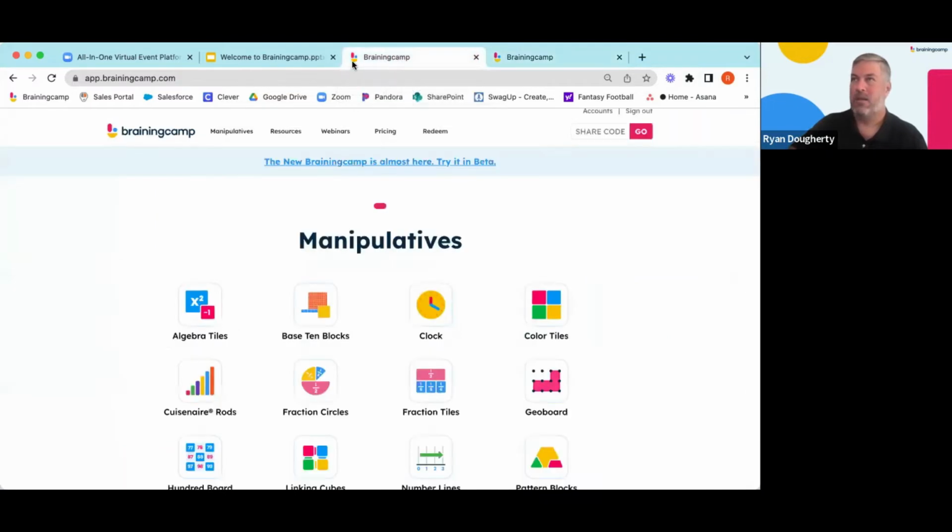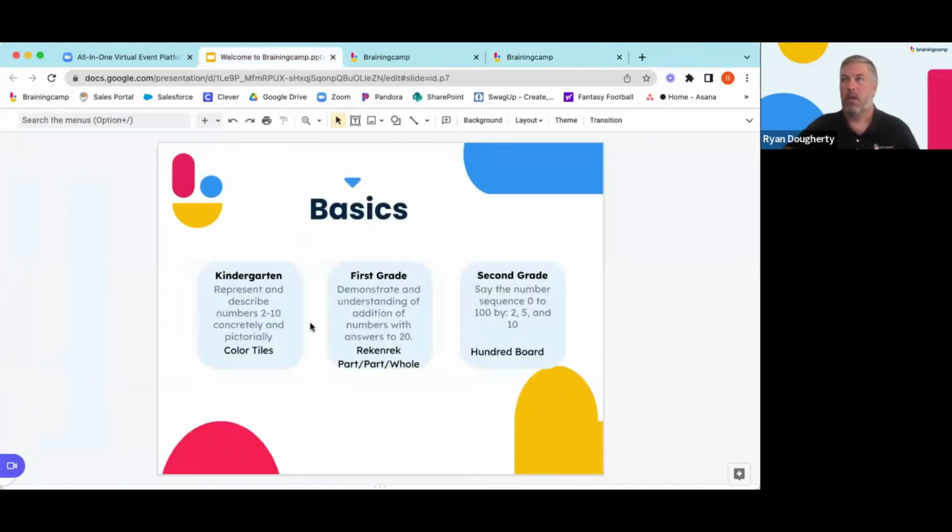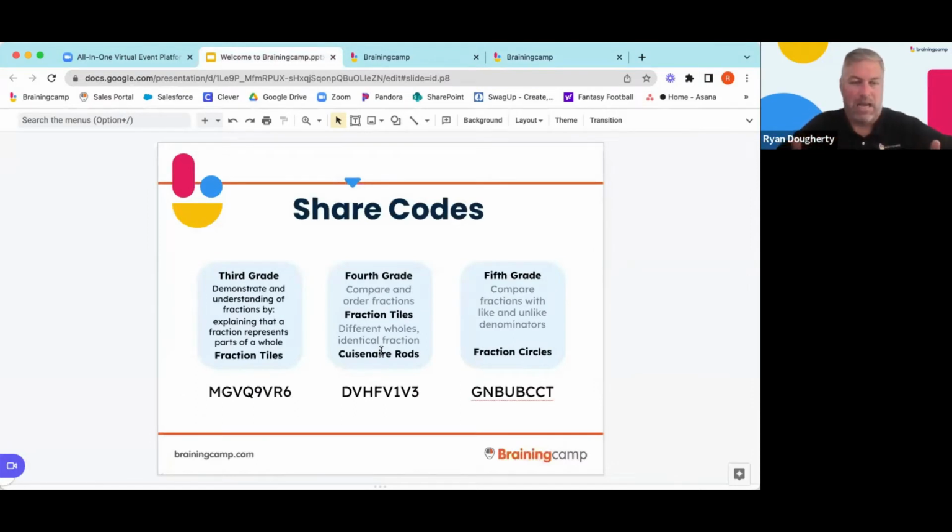We're going to go back to the presentation and go over to the next one. So once you start building your pages, one of the things that we thought you should be able to do is save a page, right? If you've spent the time making it, why not save it and be able to come back to it whenever you want? And you should be able to share it with your students as well.